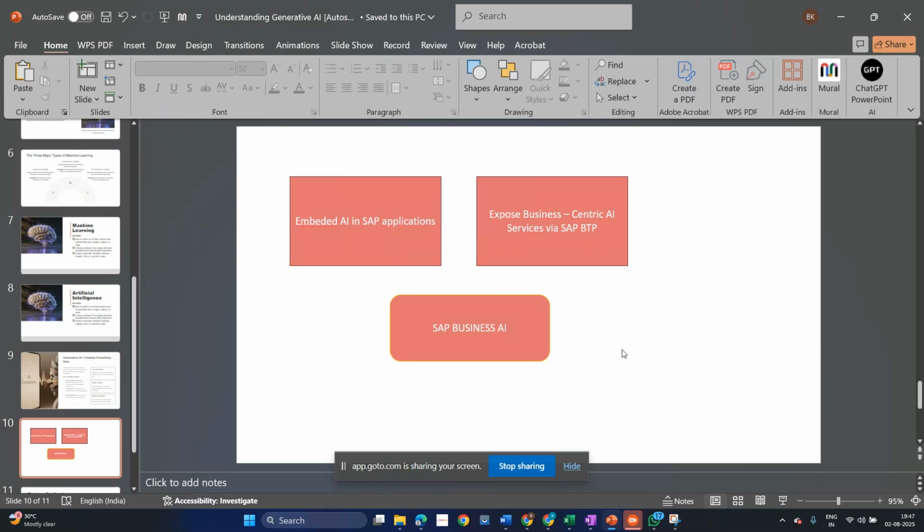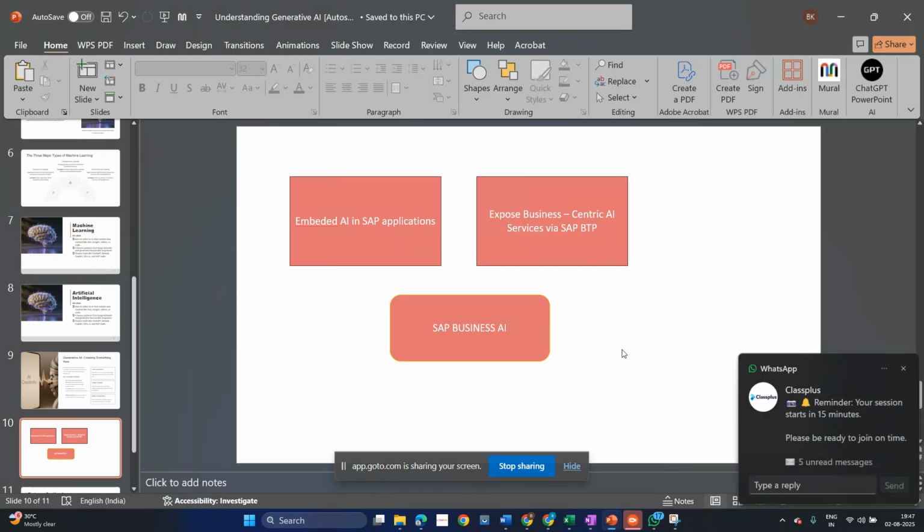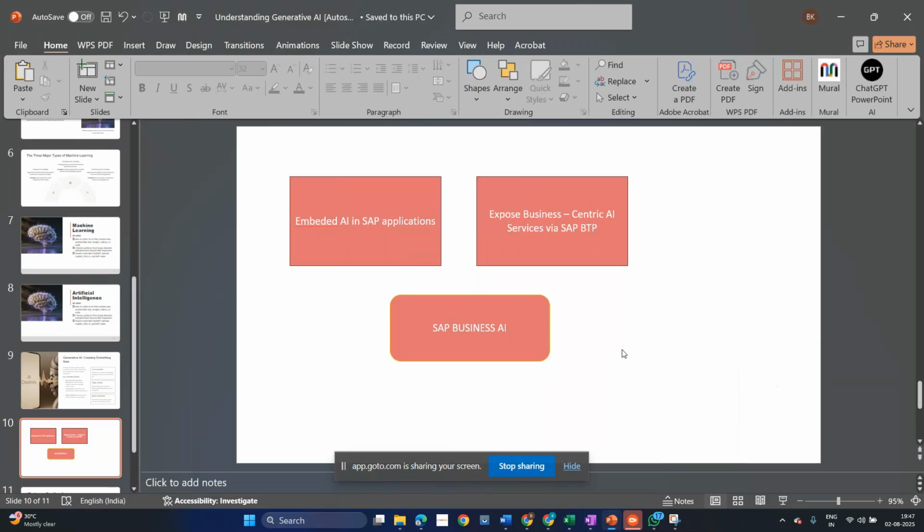Without the business data and context, customers get results from AI models that are more like a dinner table conversation than business-altering insights and responses. So to summarize, SAP Business AI helps customers leverage AI powered by their business data in a secure and ethical way.